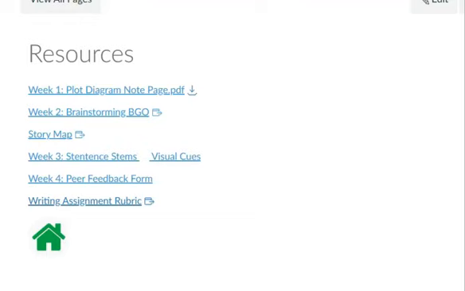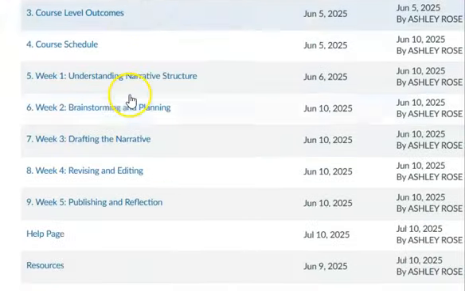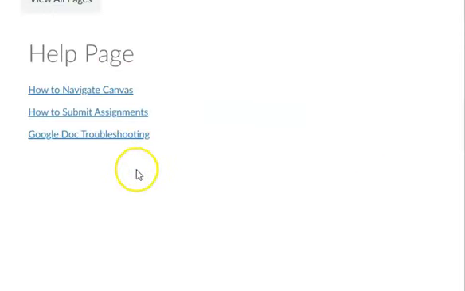Finally, based on the tester input, I was able to add a help page, like I had said before. So we have the resource page, and then the help page was later added just to have some help documents. And that is also something that throughout the course I could go back in and embed different things. I could have embedded screencast videos, anything that students need, because it was a hybrid course, so I could go back and add things if need be.